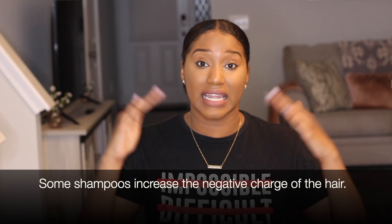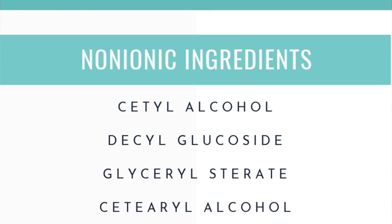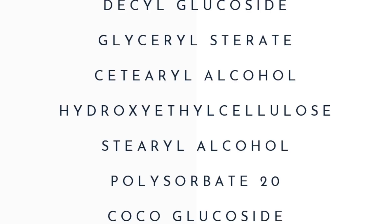When it comes to our products, there are ingredients within the formulations we use on a daily basis that also have charges within them. There are non-ionic, anionic, cationic, and amphoteric. Non-ionic ingredients are ingredients that do not have a positive or negative charge — they have no charge at all. A common ingredient like this would be something like cetyl alcohol or stearyl alcohol. We use these in formulations to thicken the formula and also help to soften the hair.